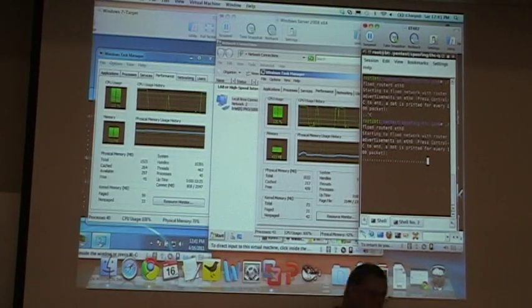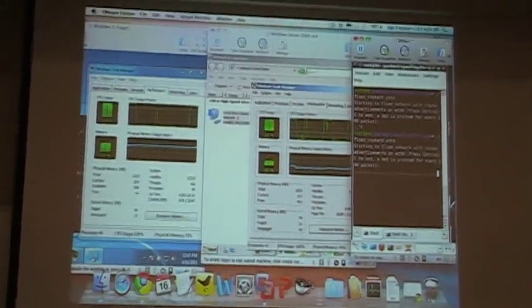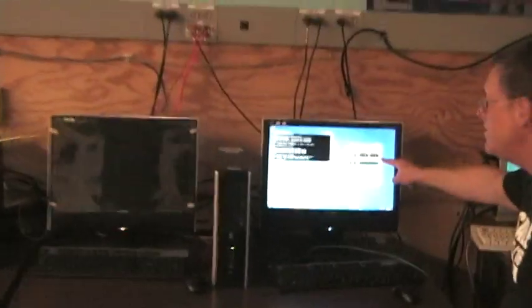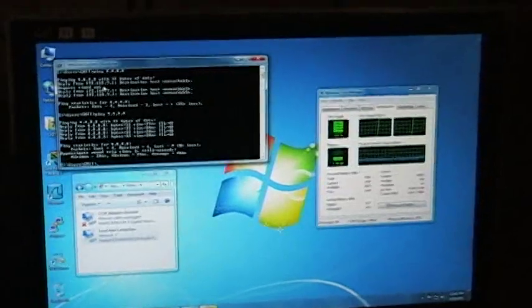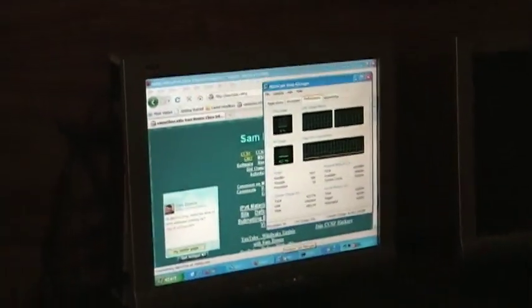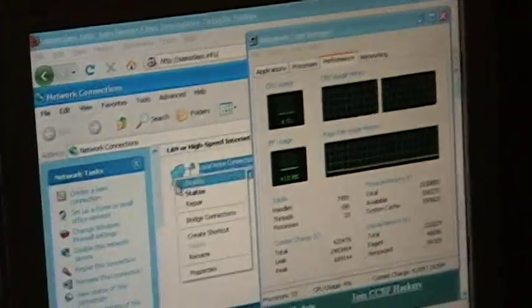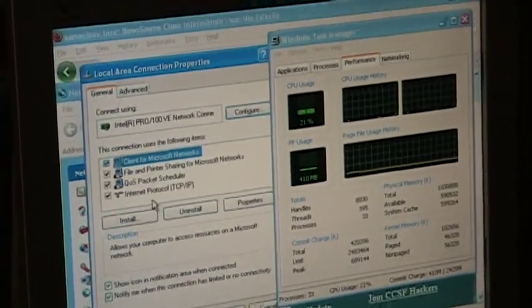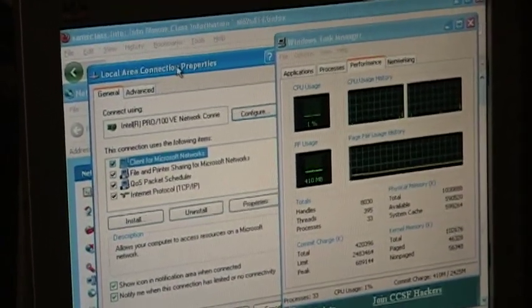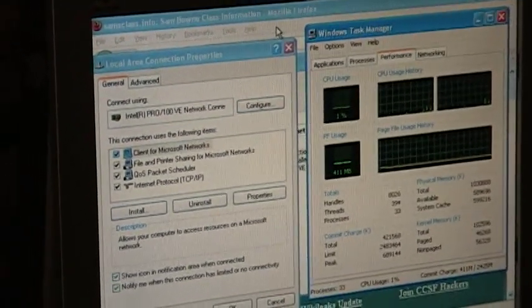And let's see what happens to these physical machines over here. This one here is the Windows 7 machine, and it's the same story. It's up at 100%, and it's just going to stay there. This XP machine is okay, because XP by default does not implement IPv6. If you go to the network properties here, it's not there. You can add it in, but it's not there by default, and this attack is entirely dependent upon the IPv6 in its default behavior.